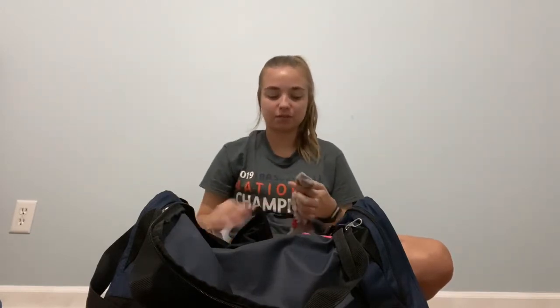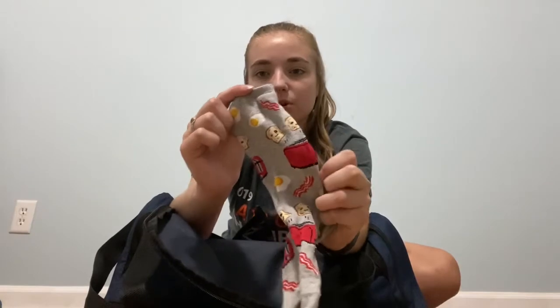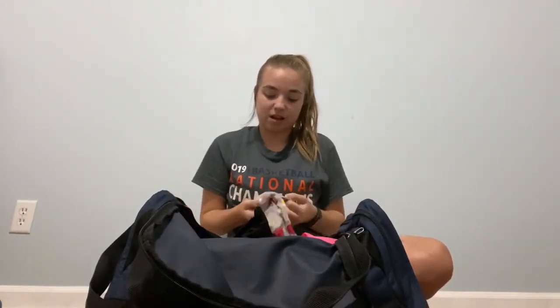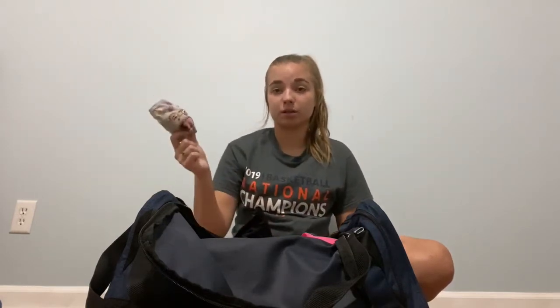I don't always have these in my bag. I usually carry them for Tuesdays, but I always make sure to put a pair in at the beginning of the week so I don't forget. These are just socks — I use them for tap. They're breakfast socks. They have bacon, eggs, and toast on them and they're just so cute. I have those in here for tap, because you never know when you're going to need socks.